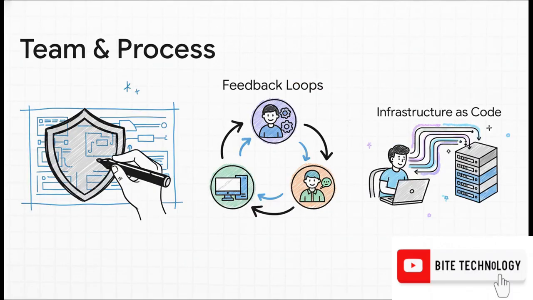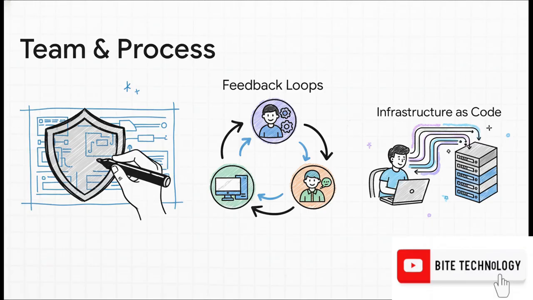And last but not least, you have to think about the people and the process. Security has to be baked in from the very beginning, not just tacked on at the end. This is so critical when you have all these little services talking to each other. Then there's infrastructure as code, which is a fancy way of saying you manage your servers and networks using code, making everything repeatable and reliable.